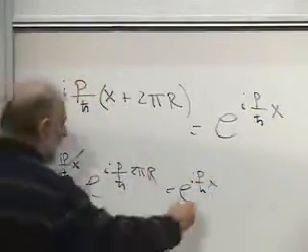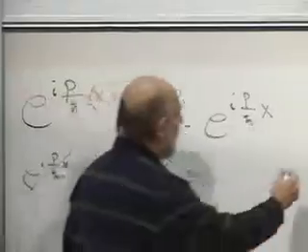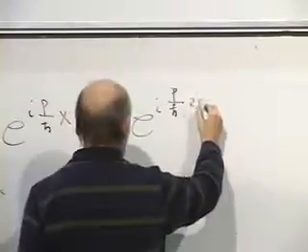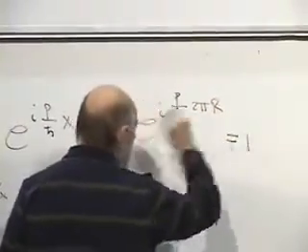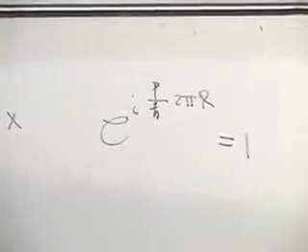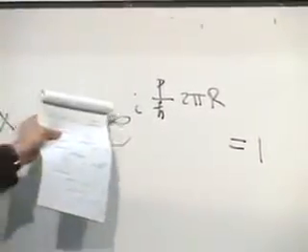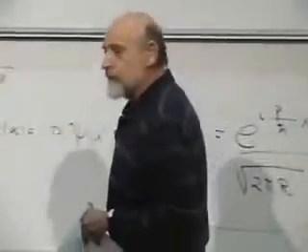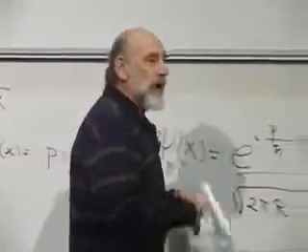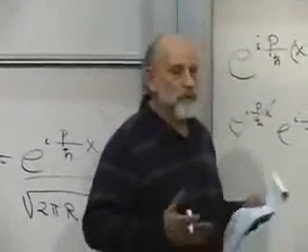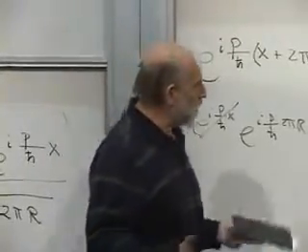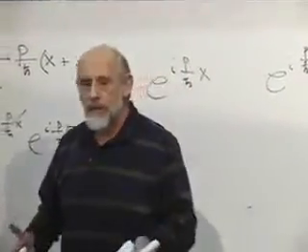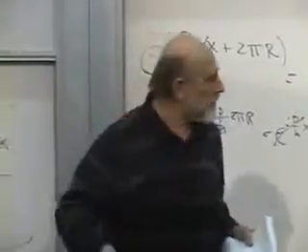We can cancel this out, and our rule is that e to the i p over h bar times 2 pi r must be equal to 1. That's a restriction on the possible values of momentum. That's a restriction on the possible values of the eigenvalue, so that we actually are in the appropriate space of functions. If we choose p to be anything other than something which sets this equal to 1, it's not an allowable wave function because it's not periodic. It's not really on a circle.